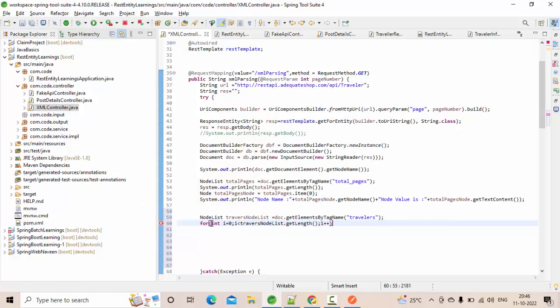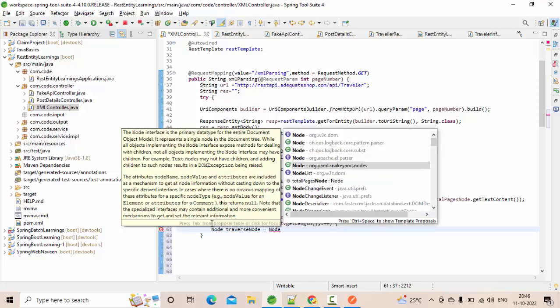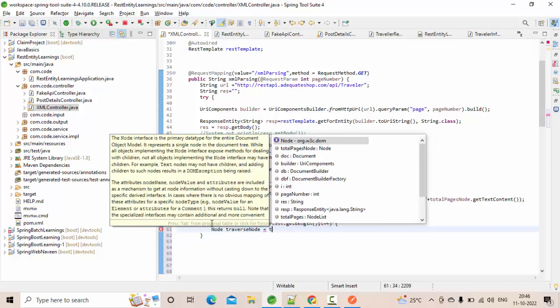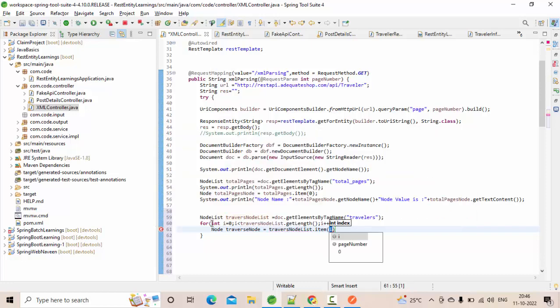But I know there is only one element, so I can simply use index, which I am going to show you here. Traverse node is equal to node list, traverse node list of item of index I. But you can pass a direct index as well, since I know only one element is here.